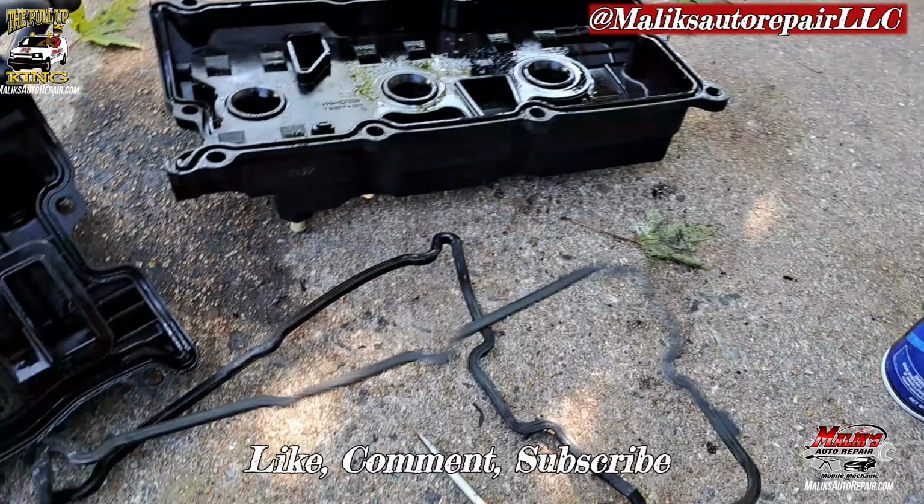First, we wanna start off by taking off the engine cover. We got 10 mils, two in the front, two right here. Take them out. All right, see what we got here. We got an intake manifold on top and valve covers on the side. So we gotta get this off first. I'll remove all of the plastic.